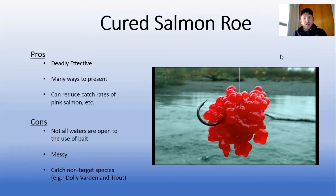Depending on where you're at and what other species are around, you could reduce catches of other species. You can really focus on those Coho. Coho really take to eggs much more than any other species. So if there are pinks around, you may be able to get through some of those pinks and pull the Coho out, rather than if you were to use other techniques where pinks may be more apt to bite, like a Vibrax or a fly. There are some cons to this technique though. Not all waters are open to bait, and bait can be restricted by EO, like we just saw in that Little Susitna emergency order I just showed as an example.